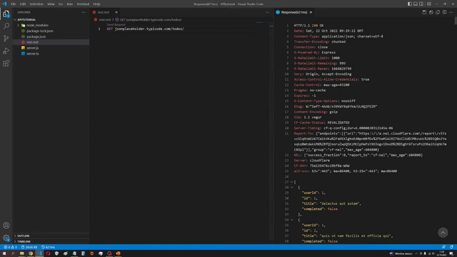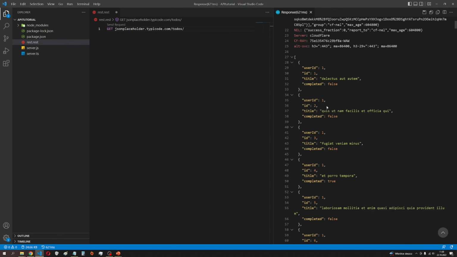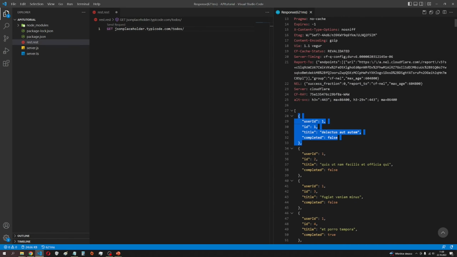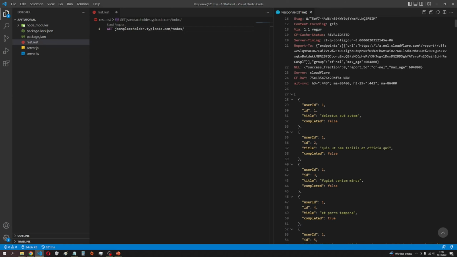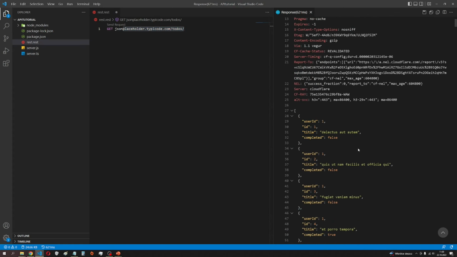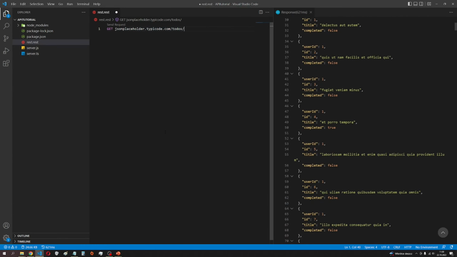And as we can see, we get a response. The status code is OK. We also get some headers here, some information. We can see that each one of these todos that were returned looks like a JavaScript object, the only difference is that the parameters of the object are wrapped in quotation marks. But the information is quite easy to see here. We are just sending a request and receiving raw data back. So this is the request to JSON placeholder.